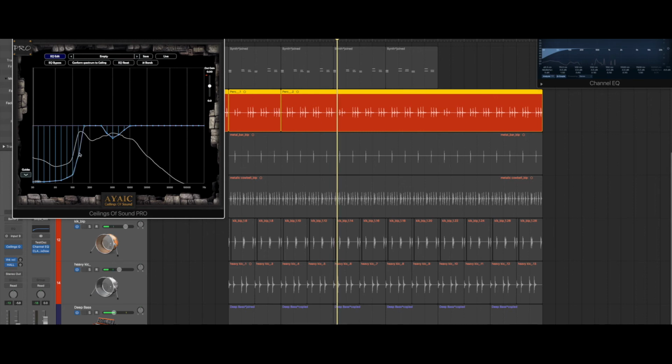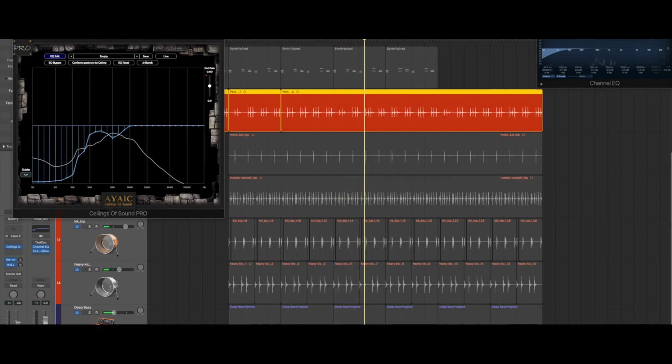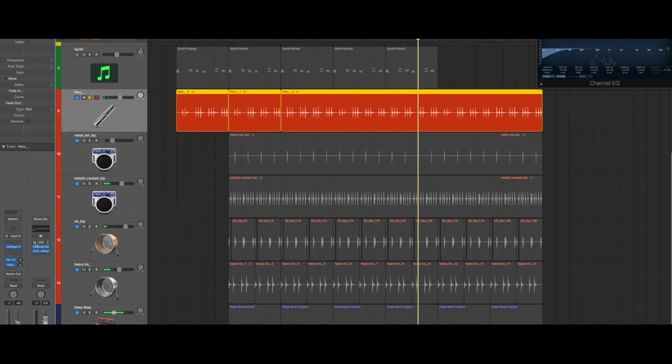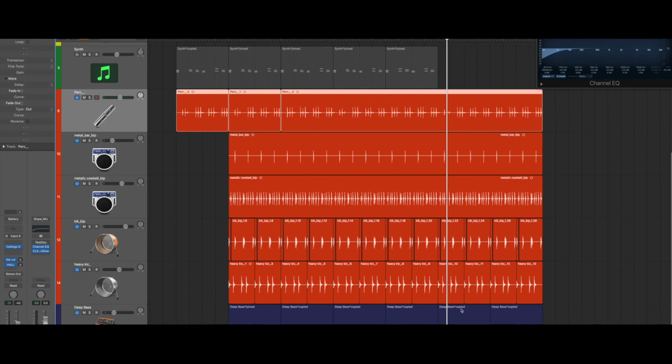Let me cut down on some of this. All right. Here we go. I like the brightness. That's good. Okay, so let's check that with our pink noise real quick. Beautiful. It's in a good space. So there we are. We've gotten through our bass and all our drums right now in a minimal amount of time.